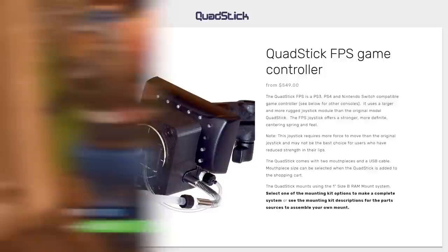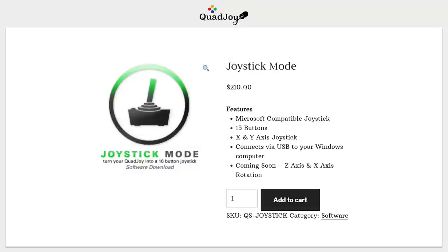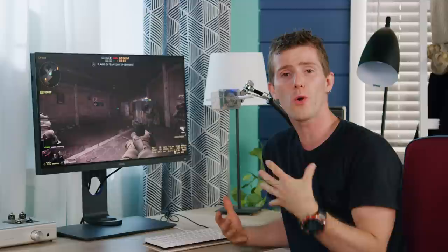So would this approach work on the Quad Joy? Unfortunately, no — because the software doesn't let you bind stick movements to key presses, like up equals W. What they do offer is a sold-separately $210 feature called Joystick Mode that we actually ended up needing third-party software called Joy to Key to fully utilize. It does allow you to move around using the stick, but it creates a new problem: they don't actually let you do gestures in Joystick Mode, so you have no way to quickly switch back to mouse mode when you're done moving around and it's time to aim and fire.